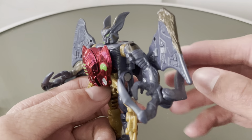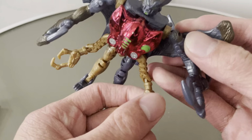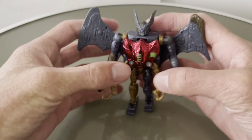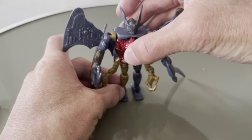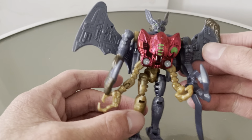And overall, I think I'm going to leave this review there, because it's gone on way too long, thanks to that transformation being a bit more difficult than I hoped. But we got through it in the end, and definitely recommend picking this figure up. He stands up quite well. He's a bit loose at the hips on my one. And he just looks really menacing, which is pretty unique for Maximal.